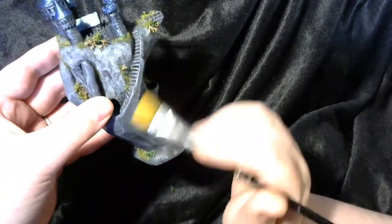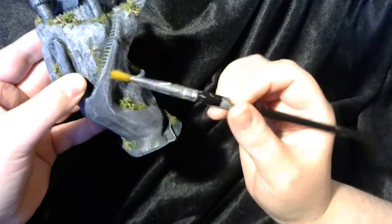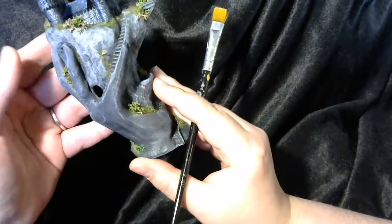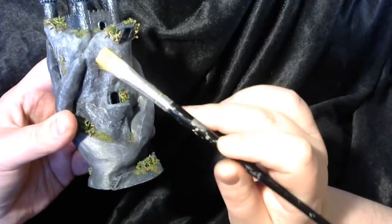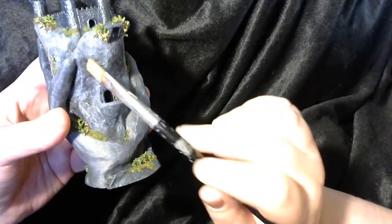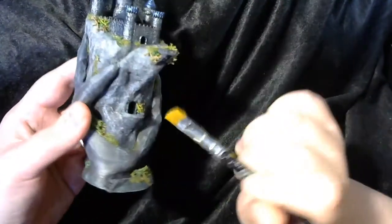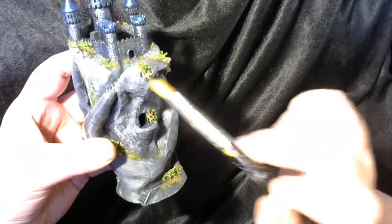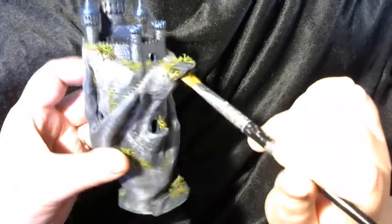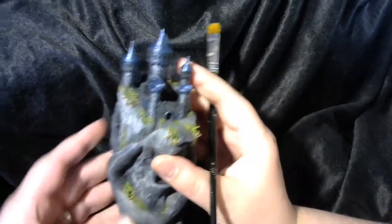And yeah, just the steps over here, all over the hand, just everywhere there was even the slightest ridge, I just kept highlighting it over and over again until it got to the point where I was happy. Now, the stone here didn't really need highlights at all because I had already done that by applying the white paint. The little bridge here, I just kind of painted dark gray, and I added some washes and highlights. It's not really a huge feature. But yeah. Then it was time to move on to my metallics.